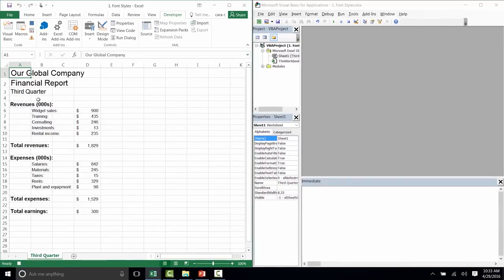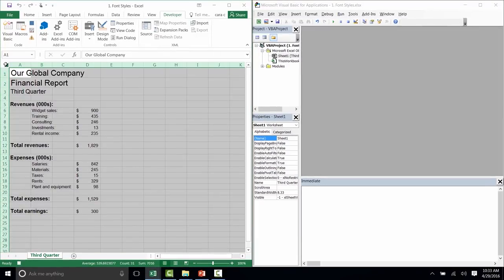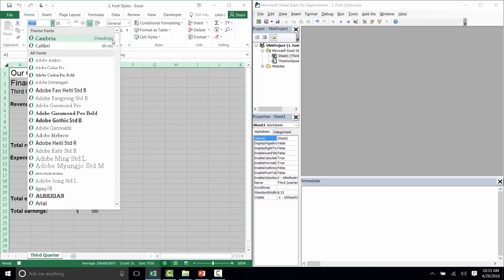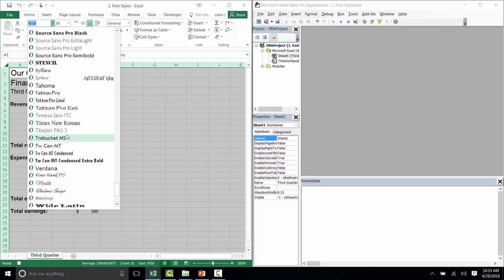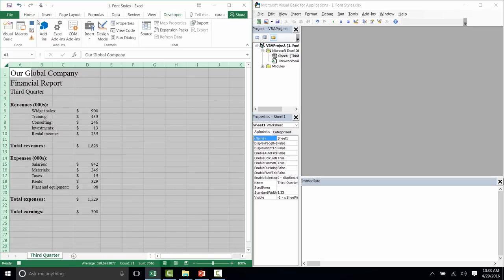And here we go. The first thing I'm going to do is click on this area in between my row headers and my column headers on the top left. This selects everything in my worksheet, and then I'm going to go to the Home tab and change all of the font here to Times New Roman. I'll scroll all the way down into the T's and find Times New Roman, and there we go. And I'll click on my Developer tab and hit the Stop button, and that's created this particular macro here.